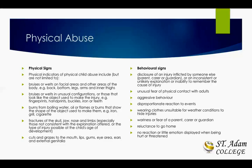And finally, when we got his shirt off him, we realised that he had cigarette burns all over his arms, and we, up until that point, didn't ever realise that there was any issues. And then looking back on it, we noticed that there was a number of behavioural signs over a period of time that we may have missed. And for us, the wearing of the long jumpers and shirts in summer was a very big indicator and did trigger a child protective report to be filed and investigated.